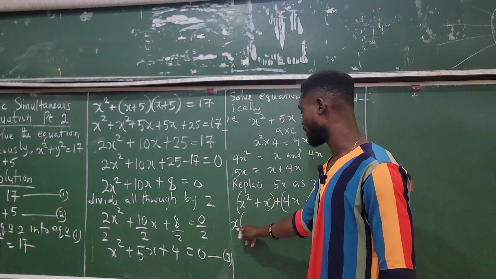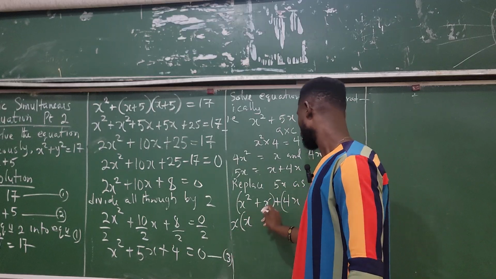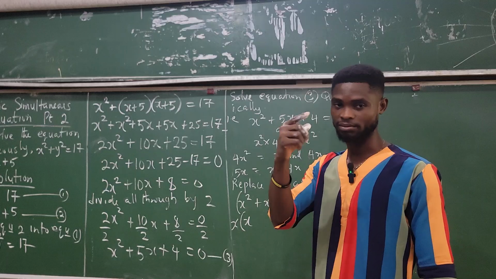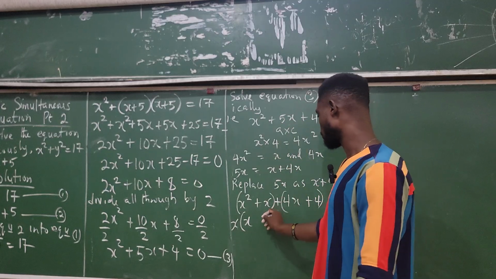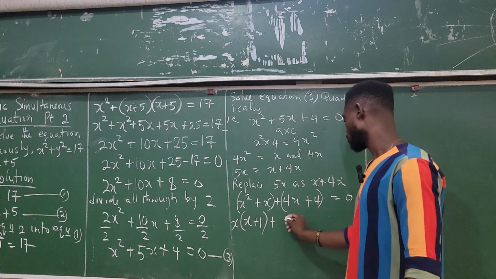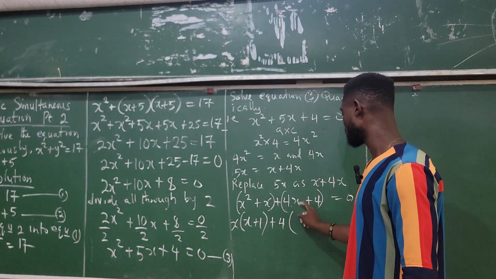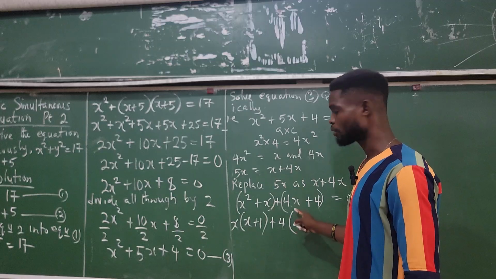So x squared divided by x will give you x. X squared divided by x will give you x, and x divided by x is 1. We have plus 1. Plus, what common factor is here is 4. So we have 4 as the common. We have 4 here, we also have 4 here. So 4x divided by 4, 4 can cancel 4, what will remain is x.